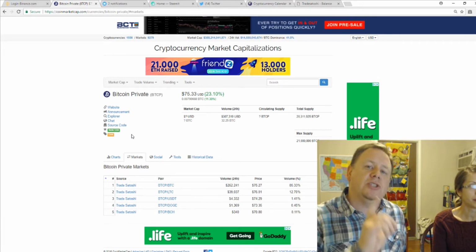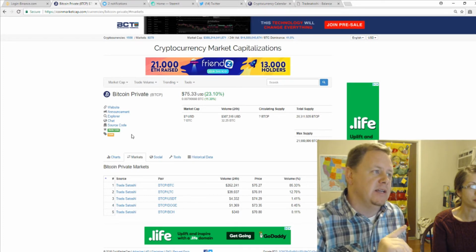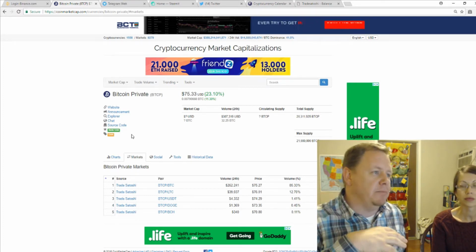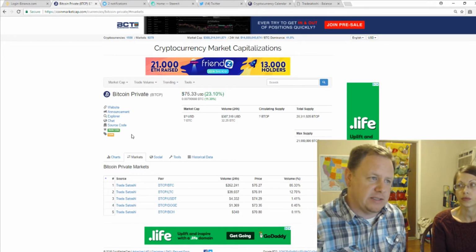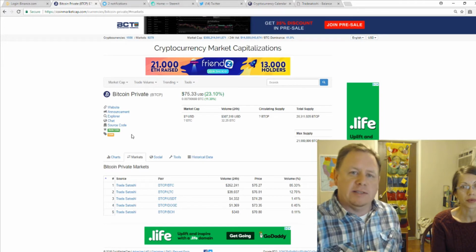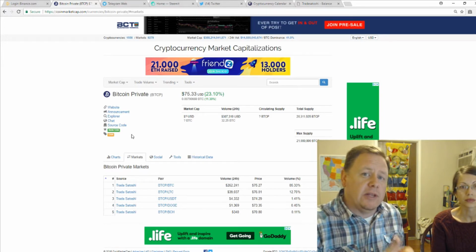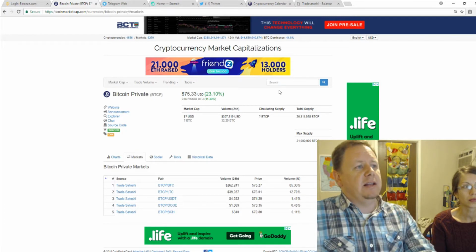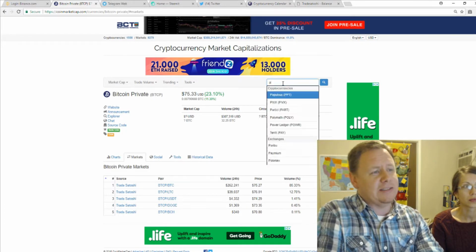Now, one caution before I explain how to purchase these. I have purchased coins that are airdrops, like just drop. I don't know if that's the right term. Seems like it's not. But you know, where a company just drops the coins on an exchange. My latest one was Polymath. Polymath was a company that I was just super excited about. And so let's go look at it for just a quick second.